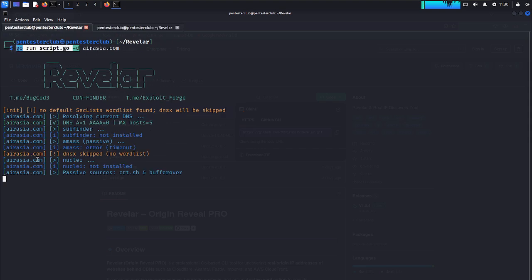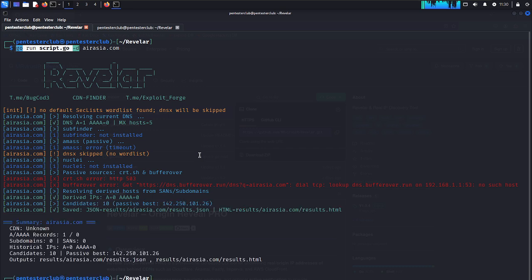You can see here Nuclei is not installed, and a passive source for crt.sh, where we are getting some results.